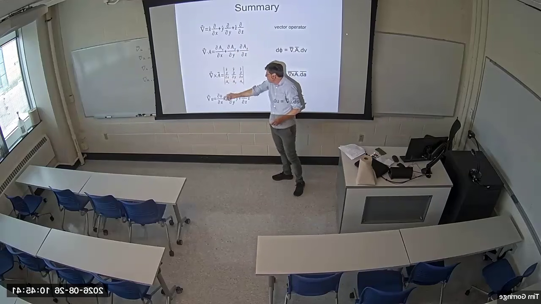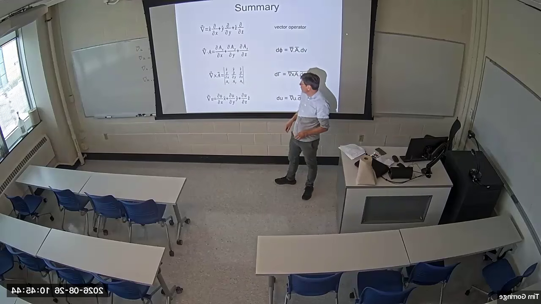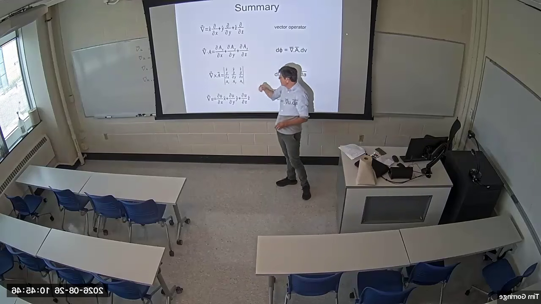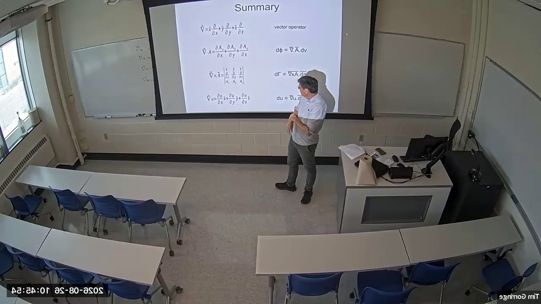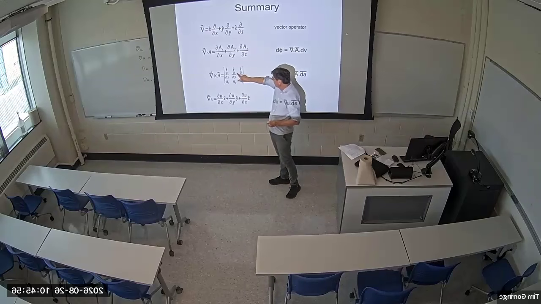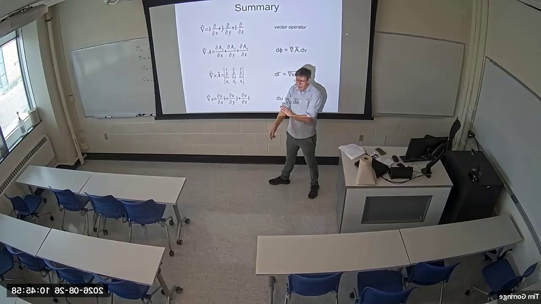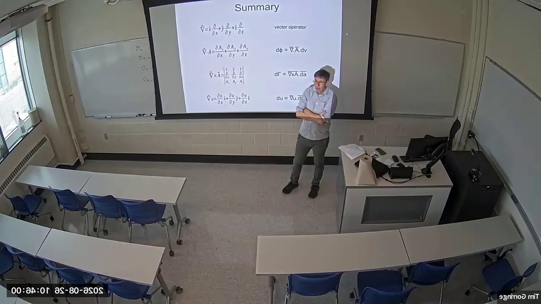The curl of the field is a vector quantity, so it has a size and a direction. The divergence only has a size. A compact way of writing the curl is in terms of the determinant of this 3x3 matrix involving the unit vectors, the del vector partial derivatives, and the field's components.